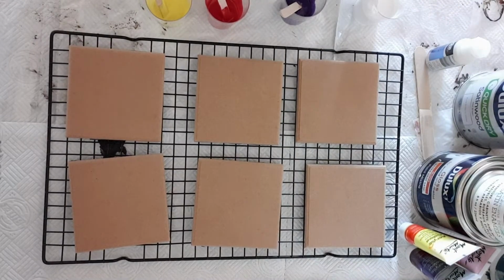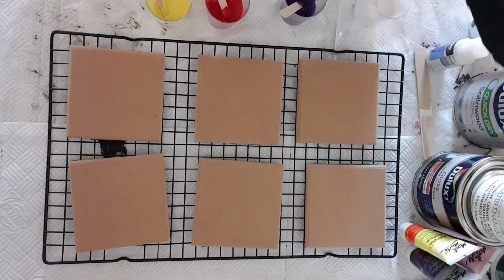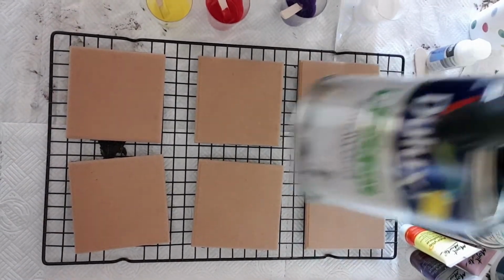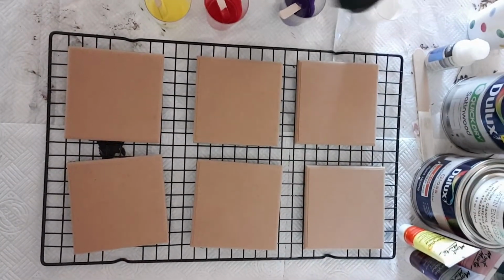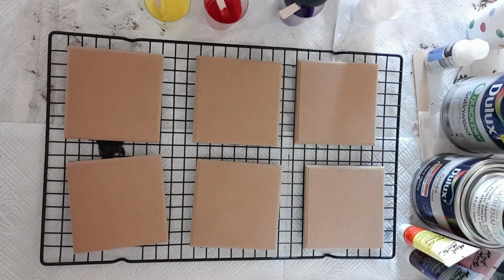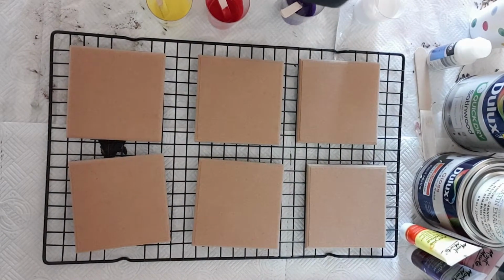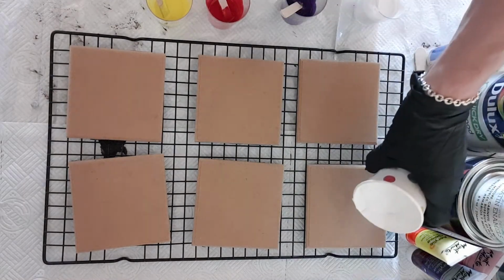So then I've mixed my colours with my pouring medium, and for my base I'm just using Dulux Quick Dry Satin Wood. It's a mid sheen. I happen to have that because we just recently did some work in our bathroom, so I had quite a bit left. So I'm going to try these. So basically I'm going to put a puddle down first.